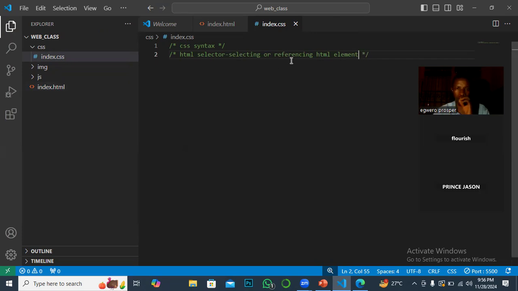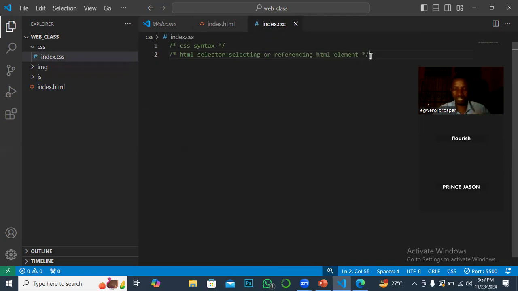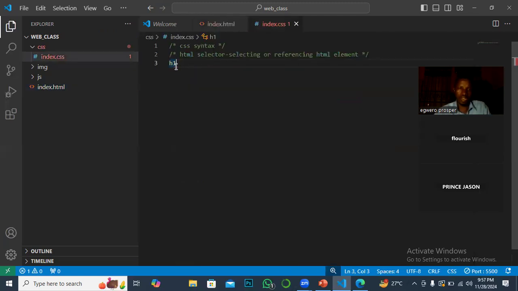What we are saying is that while you are here, you must pick the element you are talking to. For example, if I want to talk to this, then I must select it in CSS as, I will say H1. Are you following? So the moment I type H1, it means that out of all these elements, which one are we intending to style? H1. Good. Now, this section is the HTML what? Selector.